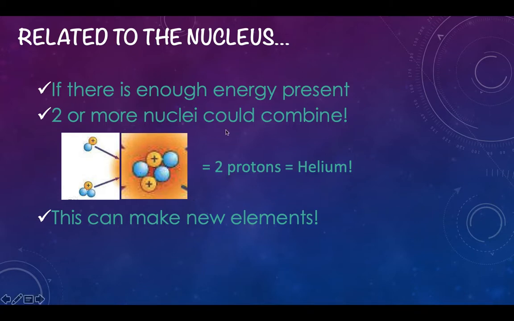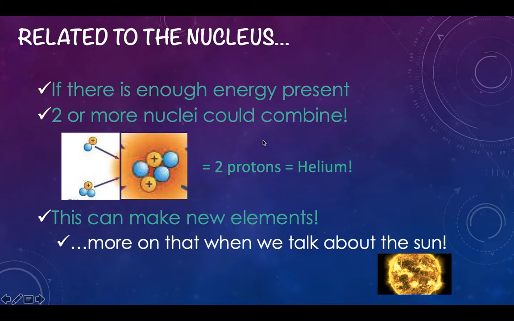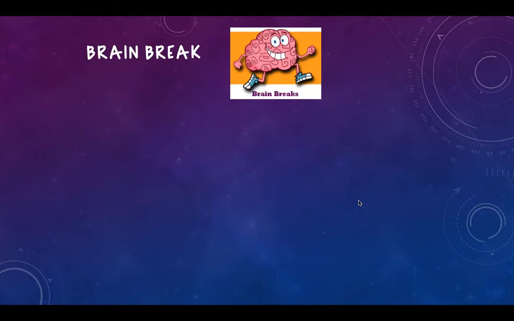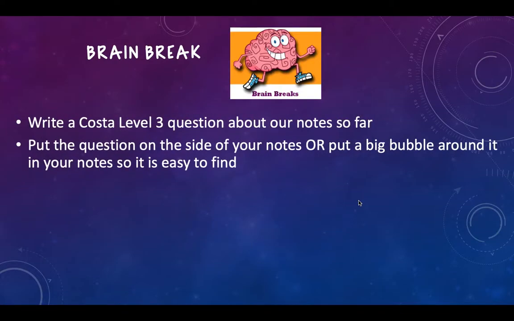But if you can make that happen, like, for example, in the sun, so we're going to talk more about that later, new elements can be made in the sun because there's lots of energy. So there's nuclei that can smash together and stay together. So I'm trying to make some of those connections between why we are talking about particles and how this fits into our unit on the solar system. And we'll start making those connections more and more in our next days together. All right, well, that finishes up our information on particles, ions, isotopes, and atoms.